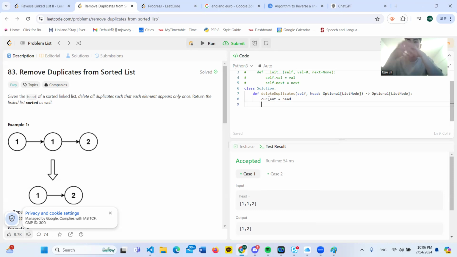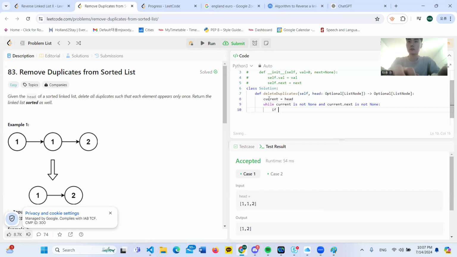And if it's a duplicate, we change the next pointer of the current node so that it skips the next node, right? So while current is not None and current.next is not None, it iterates through the nodes, and when it reaches the end, it will stop.